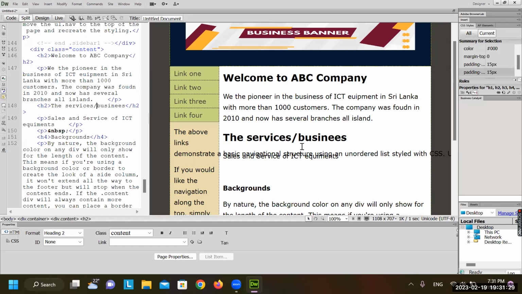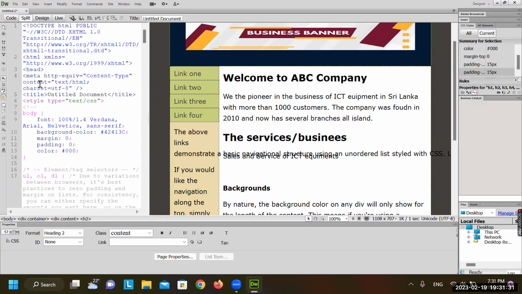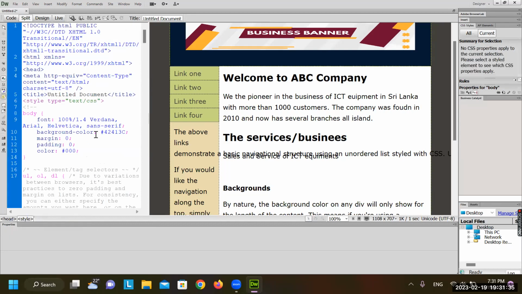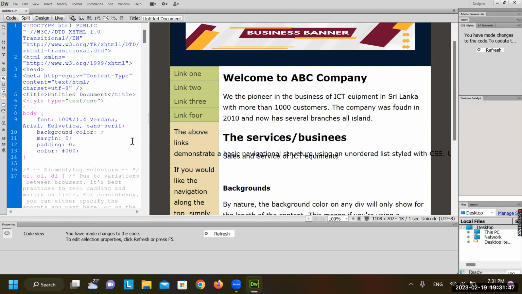If you want to change any color, you can also do it here. Under this, you can select. For the body, they have given a color, this one, right? This is the background color they have given. Let's say I will change it, what will happen, right? How can you change it? Here also you can change it.